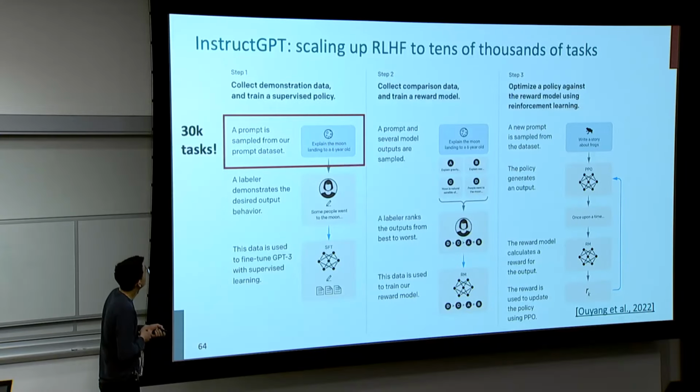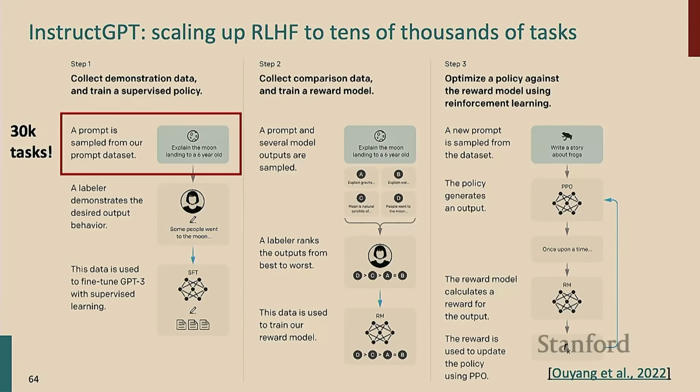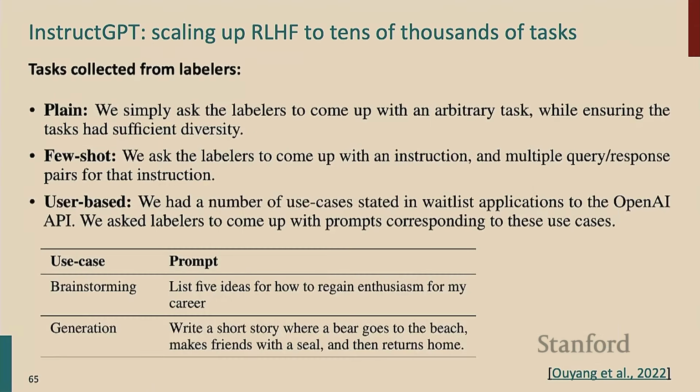Okay. So 30,000 tasks. I think we're getting into very recent stuff where increasingly companies like OpenAI are sharing less and less detail about what actually happens in training these models. So we have a little bit less clarity as to what's going on here than we have had in the past. The data set's not public, but they do share the kinds of tasks that they collected from labelers. They collected a bunch of prompts from people who were already using the GPT-3 API. So they had the benefit of having many users of their API and taking the kinds of tasks that users would ask GPT to do.